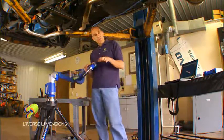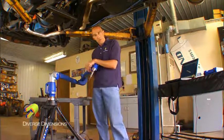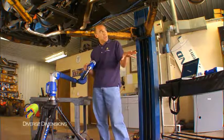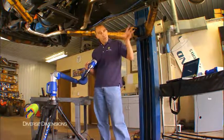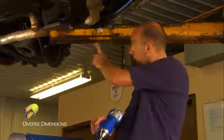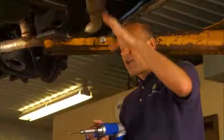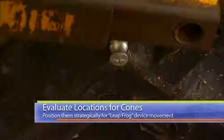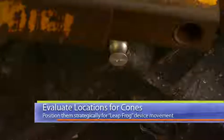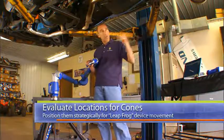What I've done is I've set up my tripod in a location where I can track most of my data toward the front by the powertrain, and I know where I'm going to end up in the back of this vehicle, closer to the differential. What I've got is my calibration slash leapfrog cones plastered here, here, here, and here. I've got them in strategic locations on the hoist and on the underbody so that I can hit them in both of these locations, because I know I'm going to have to leapfrog to the location in the back.